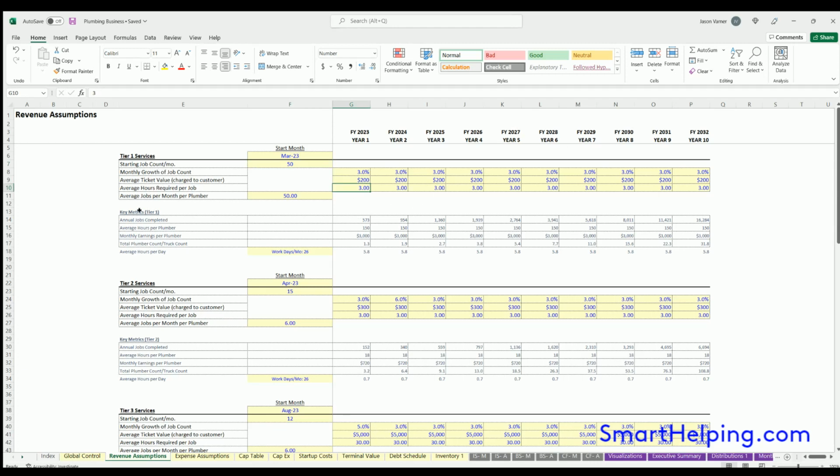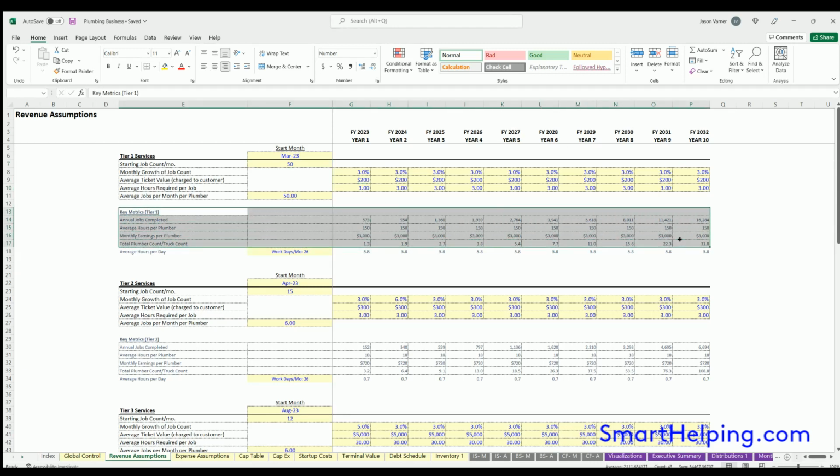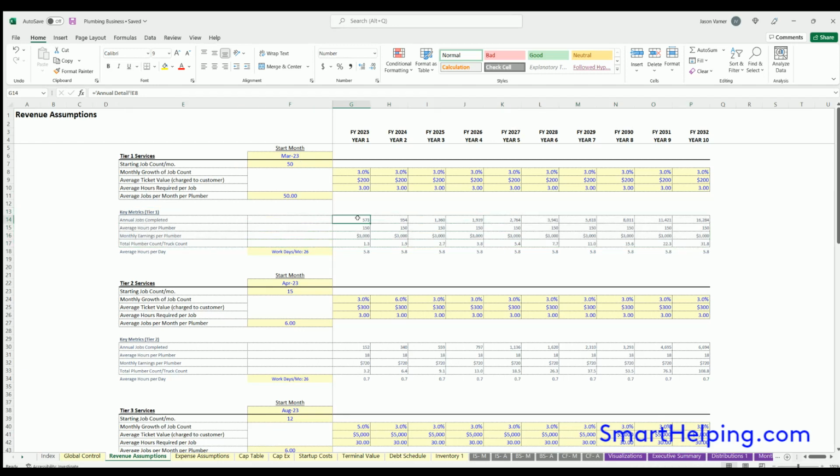And then here we've got ancillary calculations. When you change the assumptions, you can see the results change. In this case, annual jobs completed is 573. If we started at 10 instead of 50, that goes down. Average hours per plumber is just a multiplication of the average jobs per month per plumber times the average hours required per job, so this is how many hours each plumber is working.